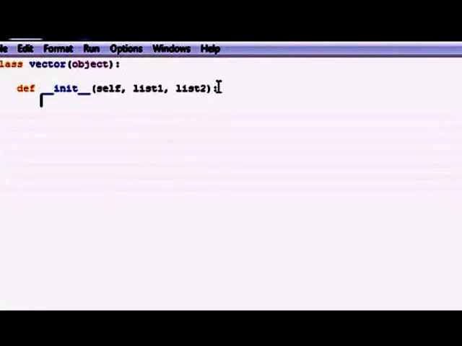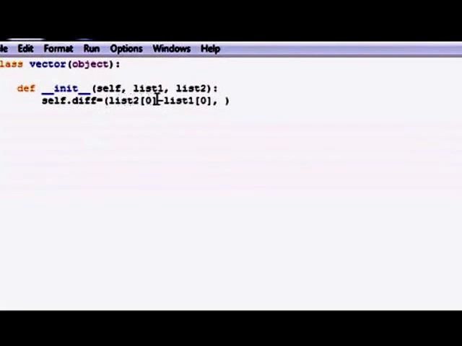So let's do that right now. Make a variable called self dot diff, in other words, our instance dot diff. You'll see what it is later on. You should know this if you watch my Python tutorials. And the formula for calculating the distance or vector between two coordinates is, the first thing we have to do is take the first coordinate of our second list, so list 2, 0, because remember the first one is 0, I know that's confusing, minus list 1, 0.